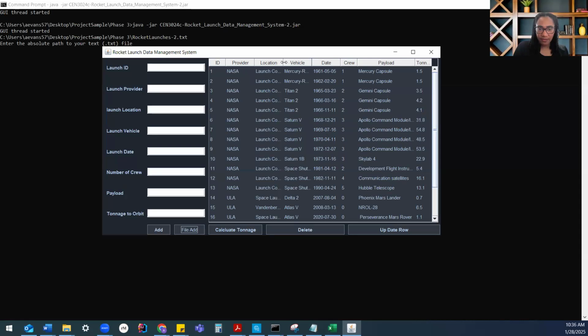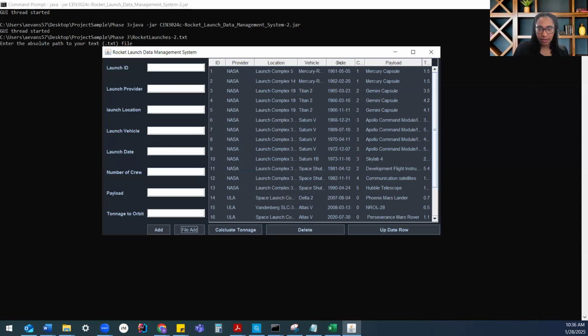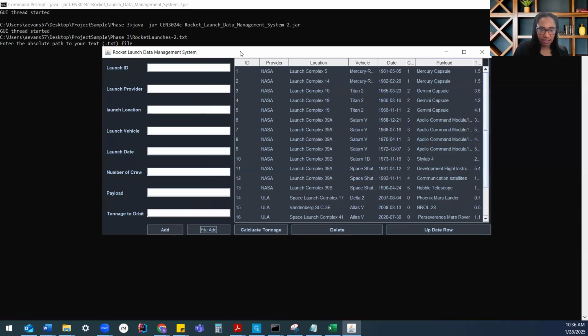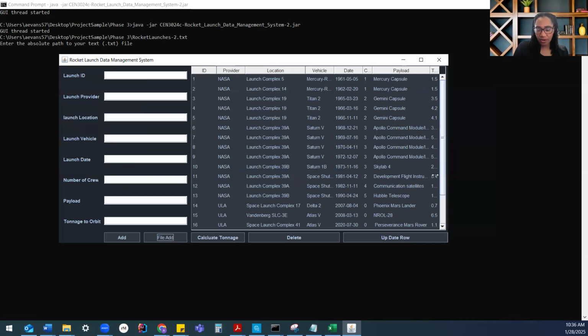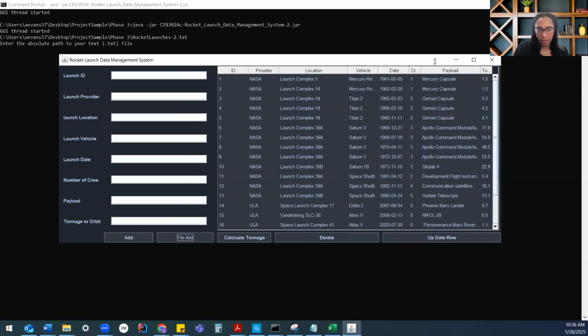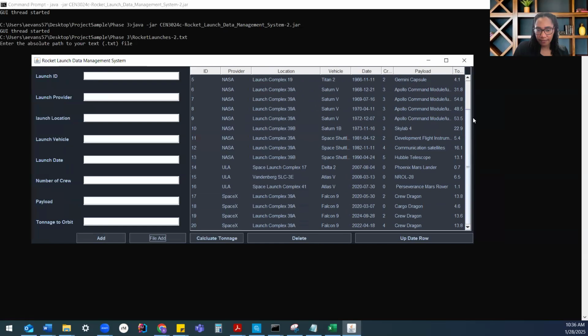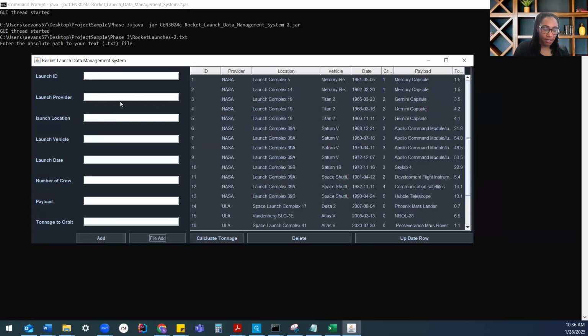So in terms of layout, this student spent extra time adding color, adding sections, adding clear identifiers for all of the data, so it's very easy to read. I can even manipulate these columns here to get more space, then make this bigger so I can see everything. Now I'm going to do the same test rubric as before. I'm going to try to add, update, delete, etc. So I've added from a file where the data is displayed.